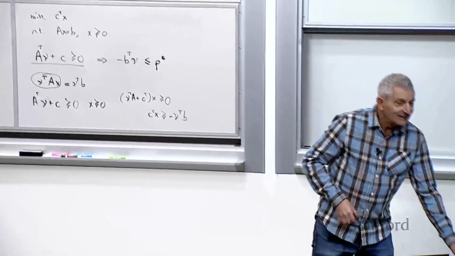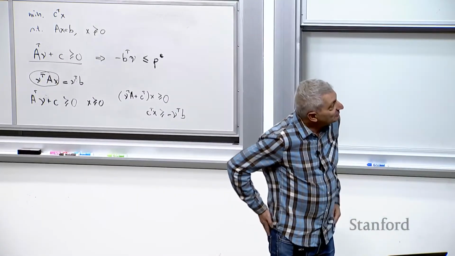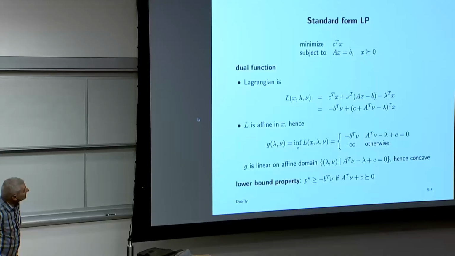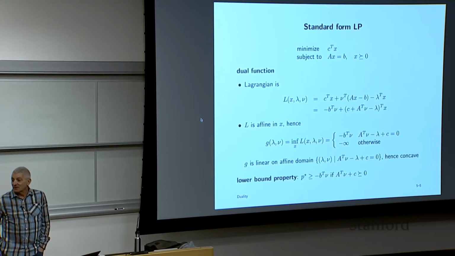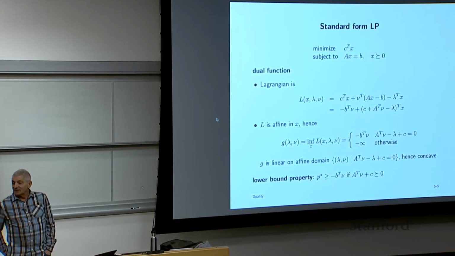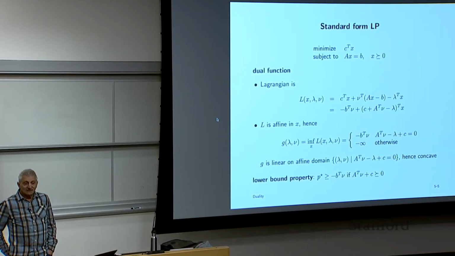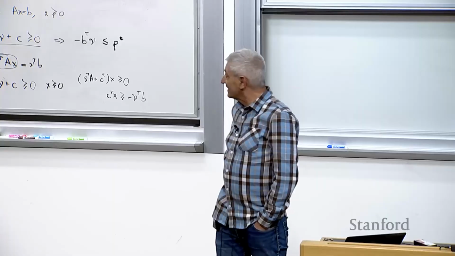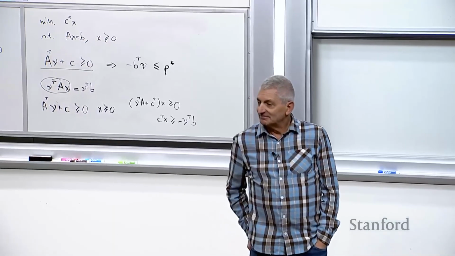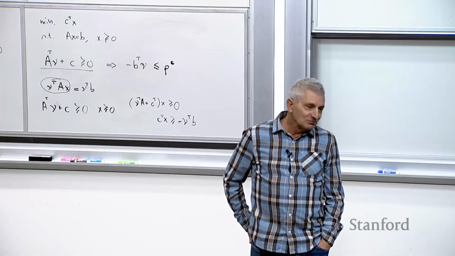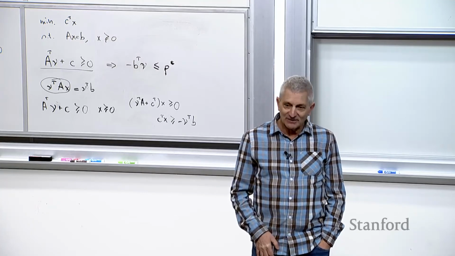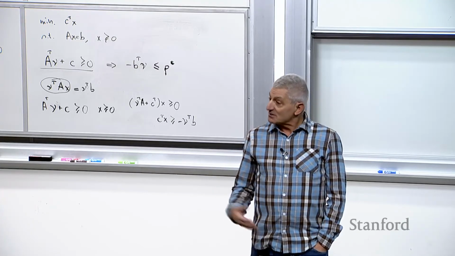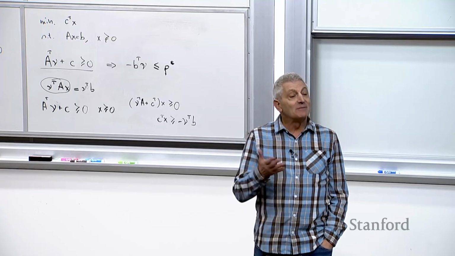Now this is already kind of interesting. As a matter of fact, later, here's what you're going to find. It's pretty awesome. When we do numerical solution of an LP, here's what's going to happen. When you solve that LP, you will get X back. Whether you like it or not, you're also going to get a nu. And this is going to be true for most, in fact all, the convex problems you solve, which is amazing, right? Because you're going to get a nu and the bound is going to be tight.